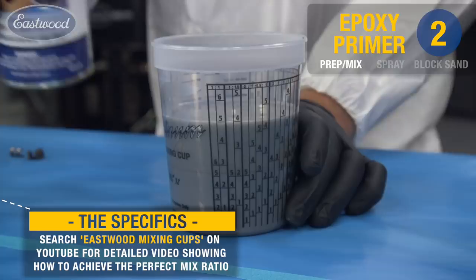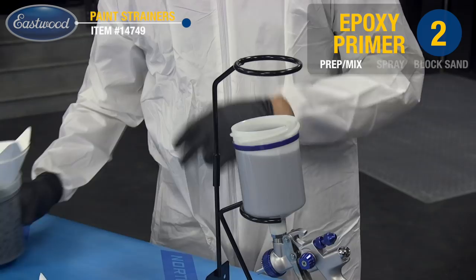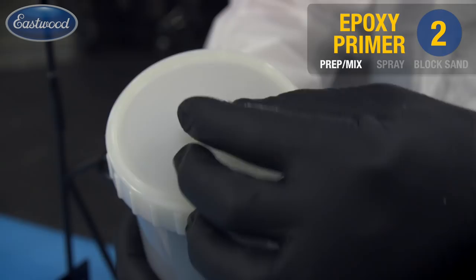Now that we have the epoxy mixed up, we're going to go ahead and filter that into the gun. With the lid on, you're going to have a vent on the top of your gravity feed guns here. Take that, remove it, and you'll see a small opening in there. Point that orifice towards you. You don't want to take the chance of having any paint drip out of the vent onto the surface itself.